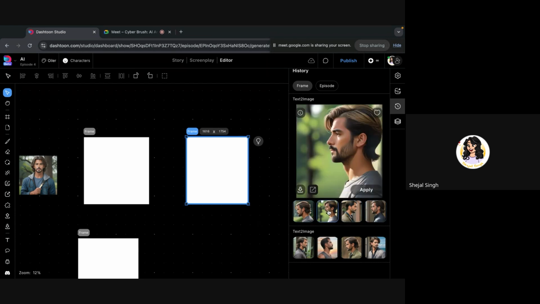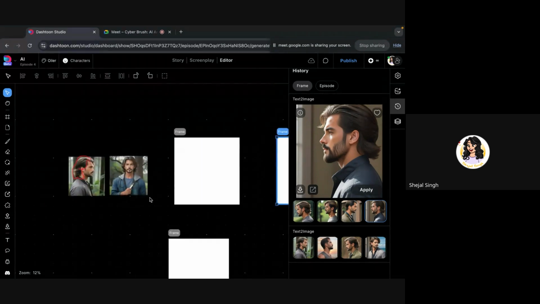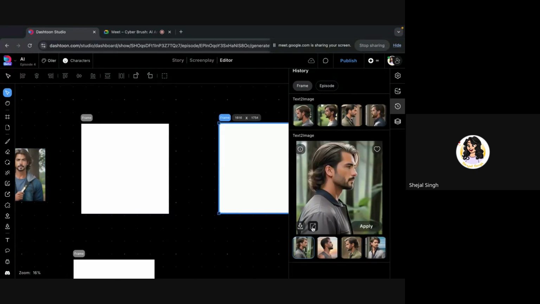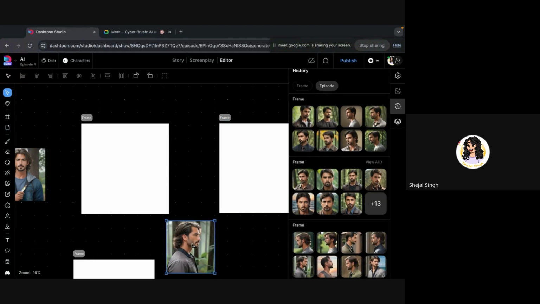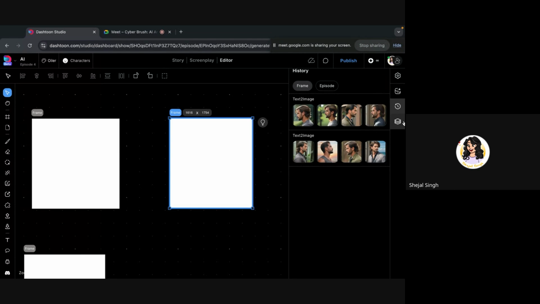Like all the 4 images, the hair looks different. All the 8 images, the hair looks entirely different from each other, and not even one of the hair matched with this hair. I did not even get one option where I can say, okay, this is how he will look inside partition. One thing is we are getting 8 images here, all with different hair, and out of the 8, none of them are matching the ideal front view face of this character.